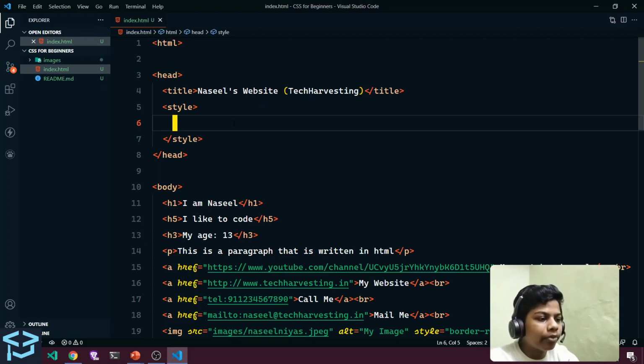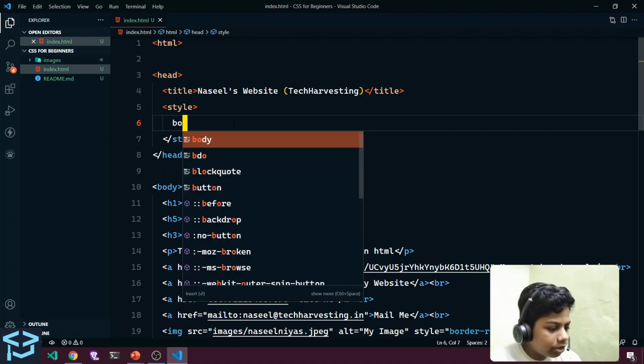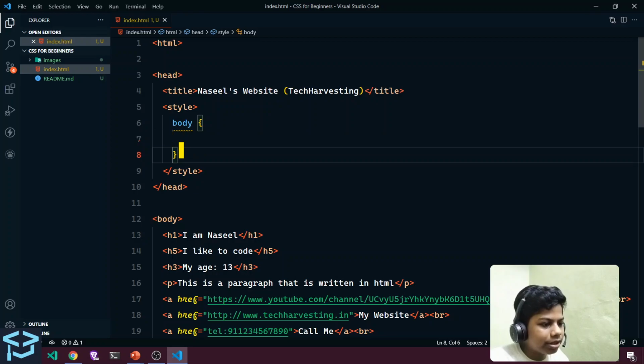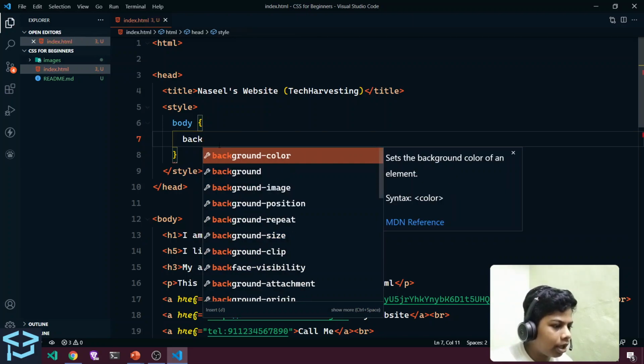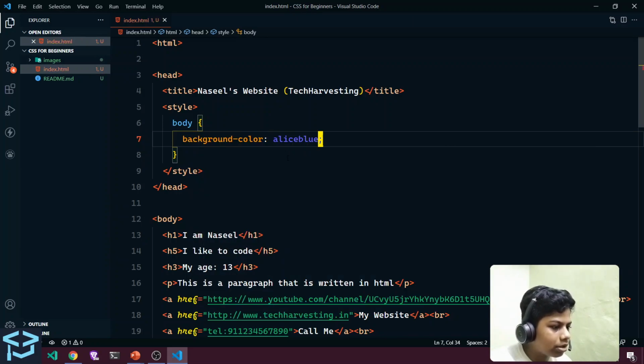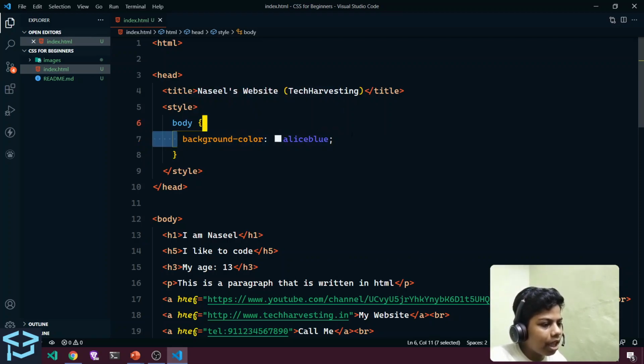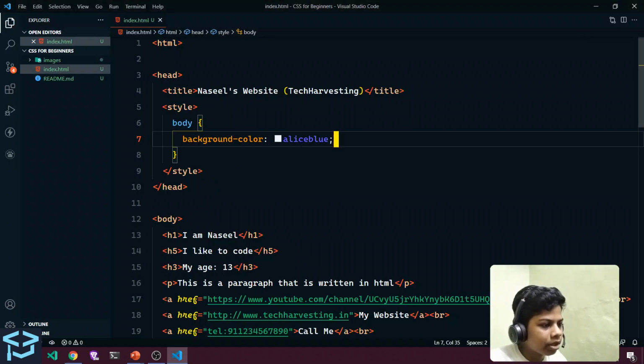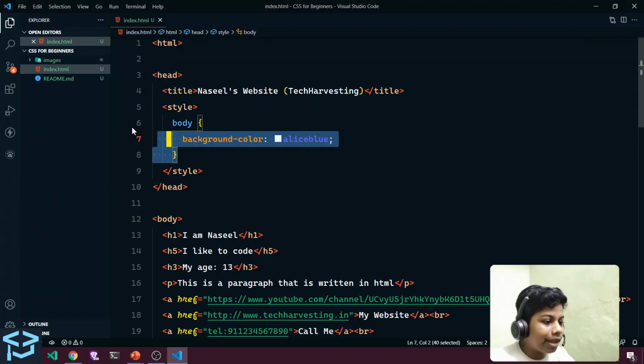To change the color of the body, or the background color rather, you have to type in body. And you'll see this is having some syntax highlighting from VS Code. That's because VS Code understood that we are writing CSS code. So in here, just like we did before, we're going to type in background and background dash color, and you're going to name it something that comes in there. So we can see I have my background color as this Alice blue color. So now once I return, it's still going to have the same style even if I refresh. So that is working. The next thing is about the external CSS.